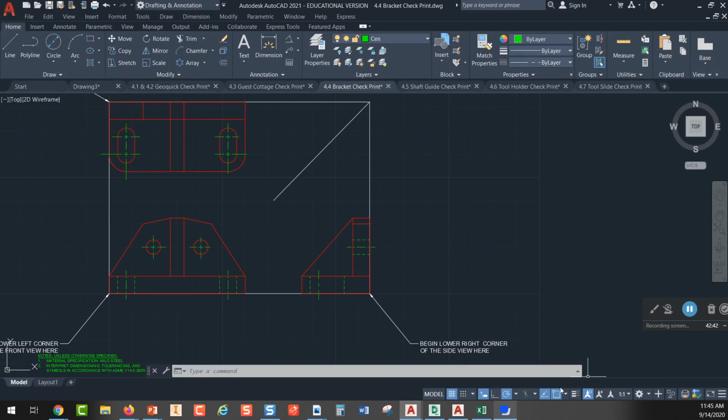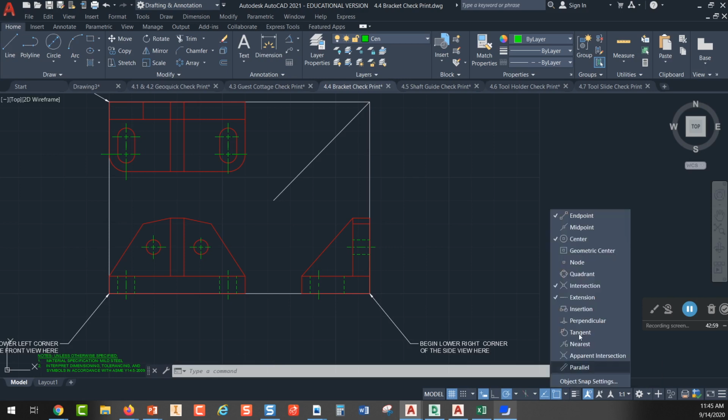Now the other thing is to make sure about your object snaps right here. That's what allows you to snap to an endpoint, for example. The reason I'm able to snap to an endpoint like that is because I have the object snaps turned on right here. But I'm going to pick on the down arrow next to the object snaps. You should make sure that you turn on endpoint. I think midpoint should be on, center should be on, and quadrant needs to be on. That allows you to snap to the quadrants of circles.